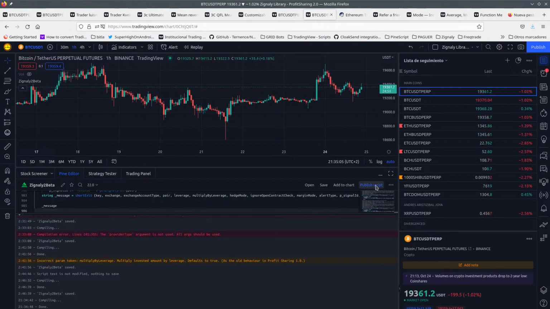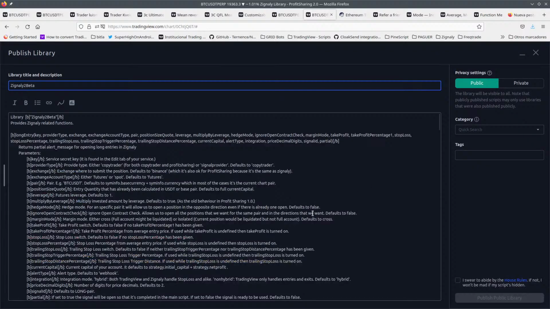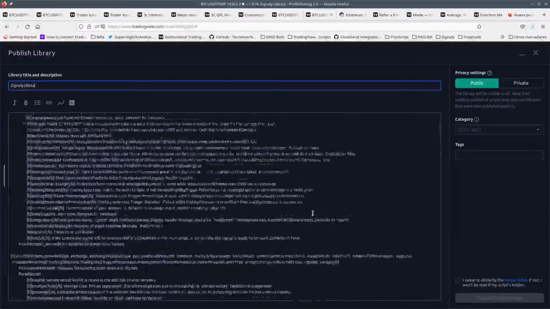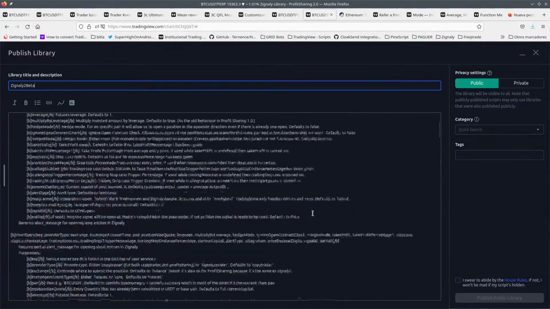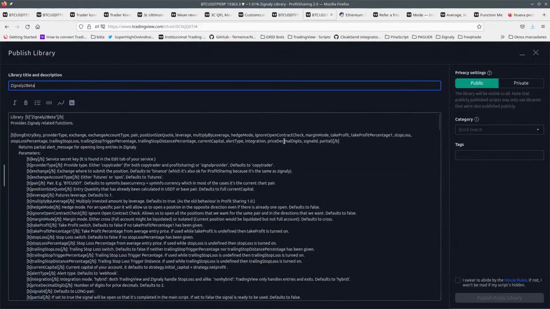And once you have added the library to the chart, then you can publish it. So you publish the script, and it's going to have a lot of help, which I guess we will have to remove some of.